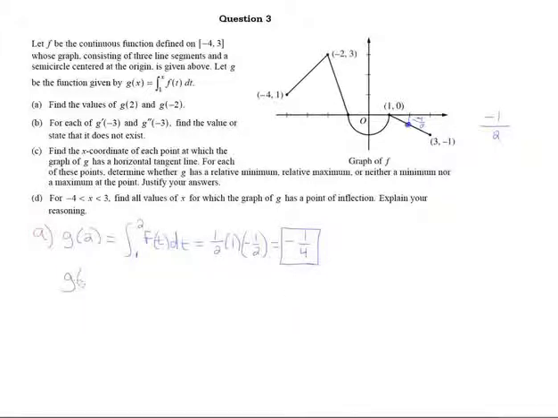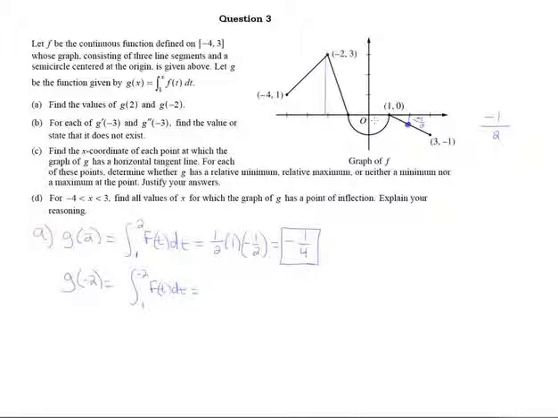G of -2 now simply says start at 1 and go to -2. Alright, so what we need to notice by this is we are actually moving backwards. So that means any accumulated area that we get is actually going to be the opposite of what we'd normally think in terms of positives and negatives. So the area of the semicircle here is going to actually be negative or positive, and the area of this triangle, because we got to get all the way back to -2, the area of the triangle is going to be negative.